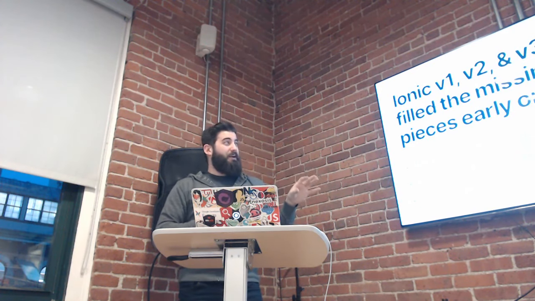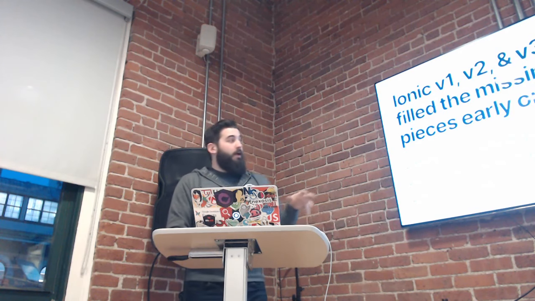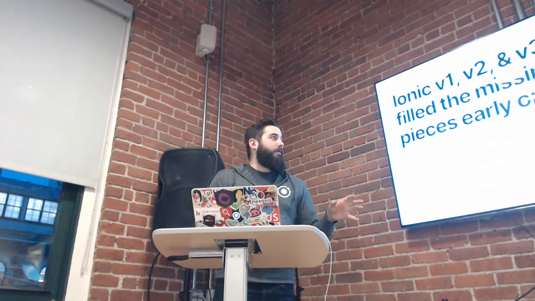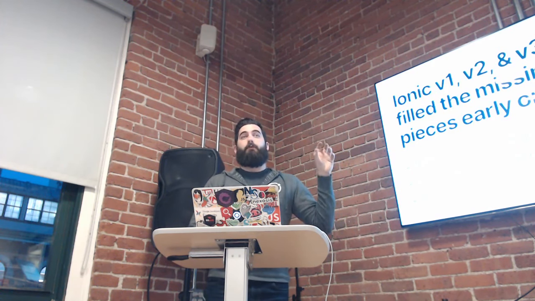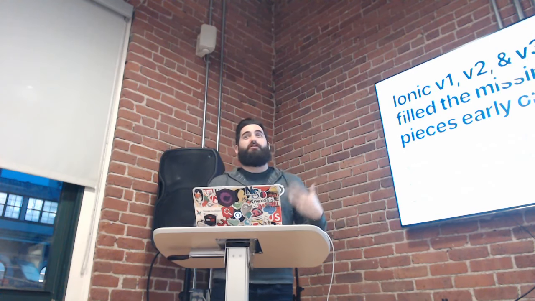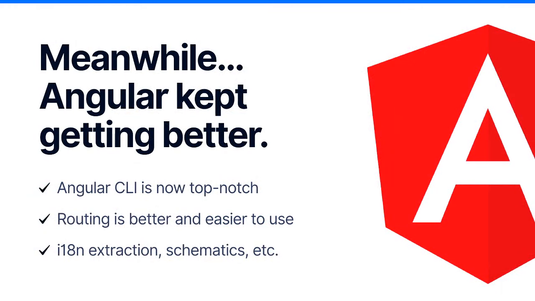So at Ionic, we really built out a lot of these pieces to figure out what we can do to complete the ecosystem. And we maintained a lot of those pieces. We maintained our own router, our own CLI, a lot of our own components, gestures and animations, on our own time, just because they were needed. And while we were doing that, we watched Angular improve. Ever since Angular 2.0, 4.0, 5, 6, 7, and soon 8, we watched Angular grow.